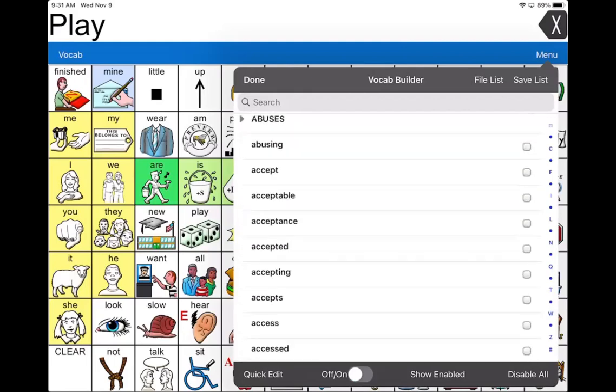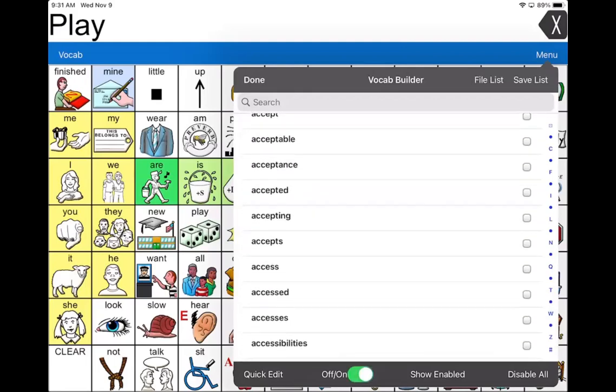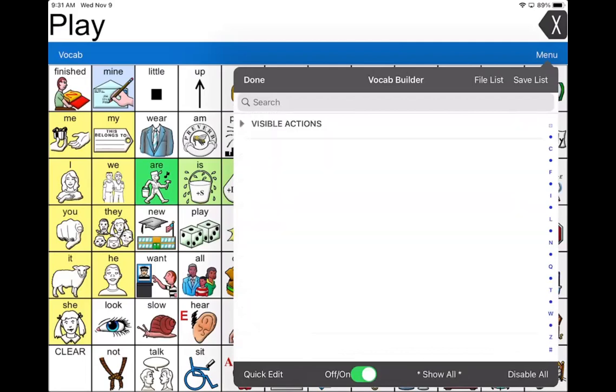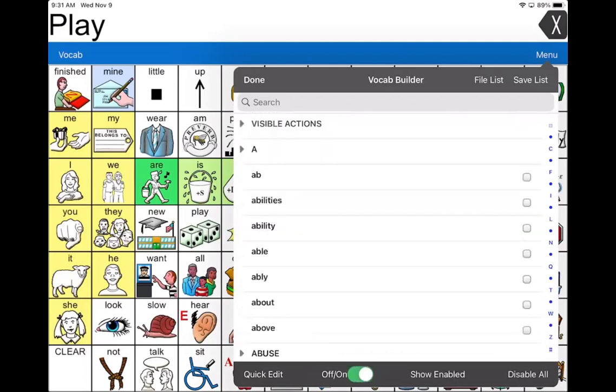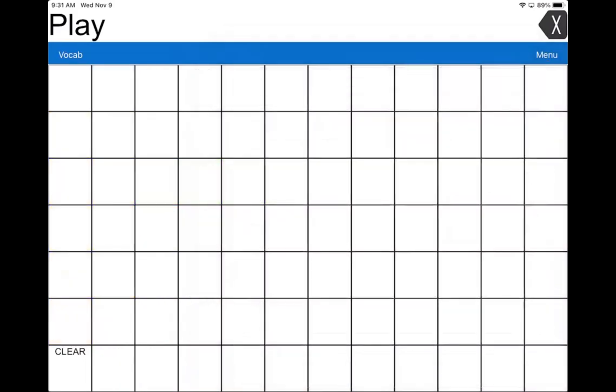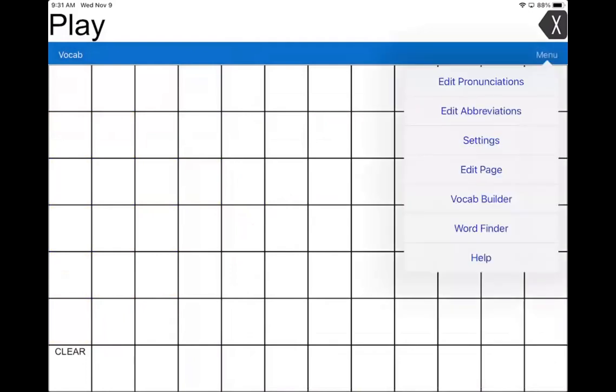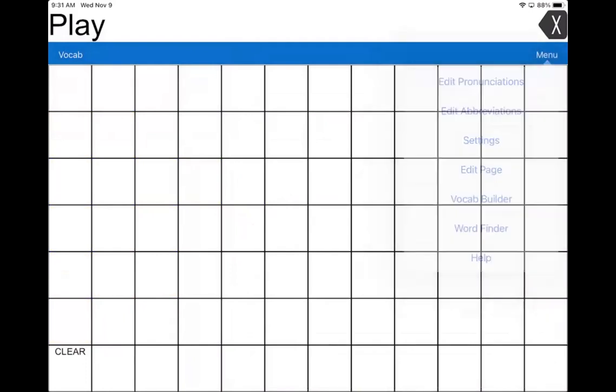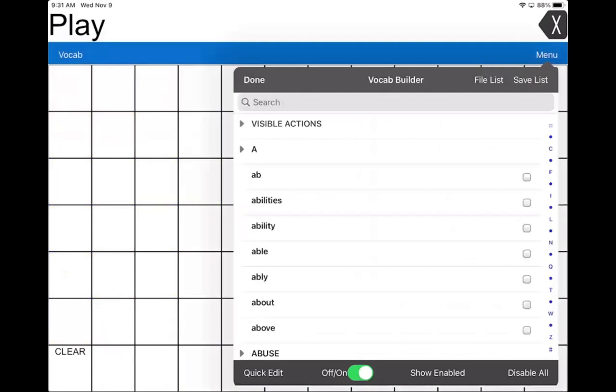But let's see here. If I do disabled all, let's see what happens. Show enabled, show all. That is not it. Oh, look, did I do it? I did. I hid everything. Oh no, panic. I'm just kidding. So if you ever feel like what you're going to do is going to mess up the entire thing, the reason we've copied a vocab is because we can always create a new one and start over. Hopefully you won't have to do that.